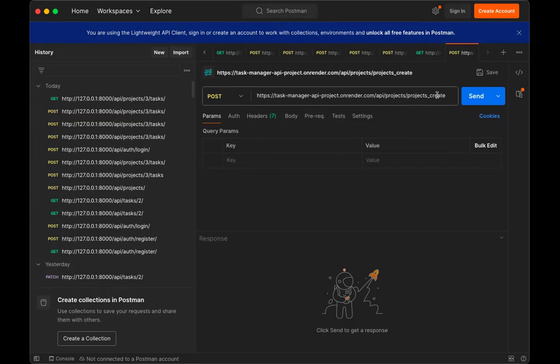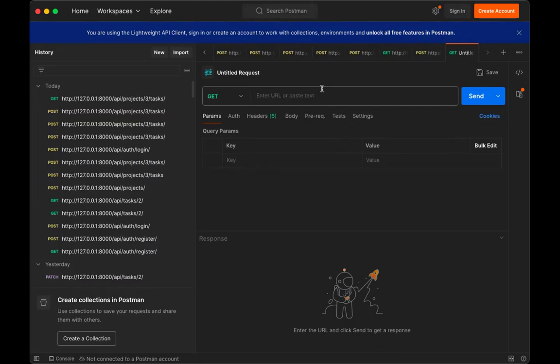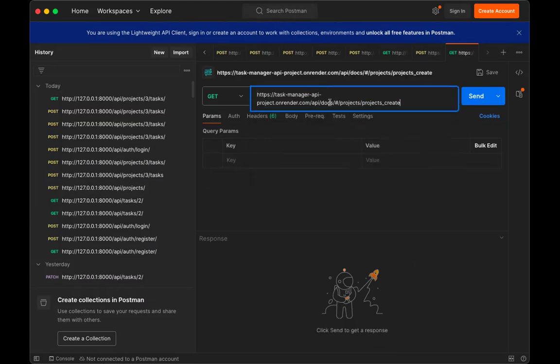Okay, before this, let me do the login so I can get the authentication details, right? I'll just come here. Then we put auth, then login, right?